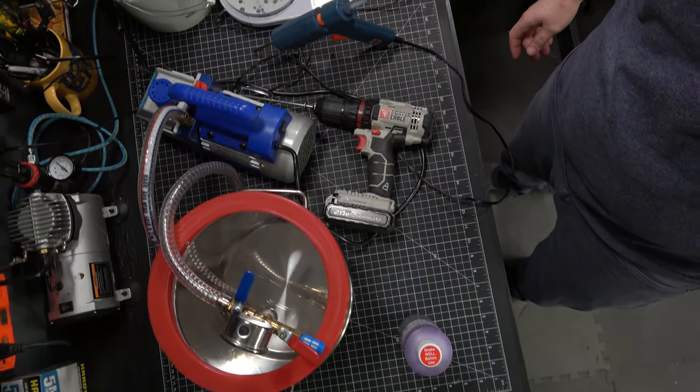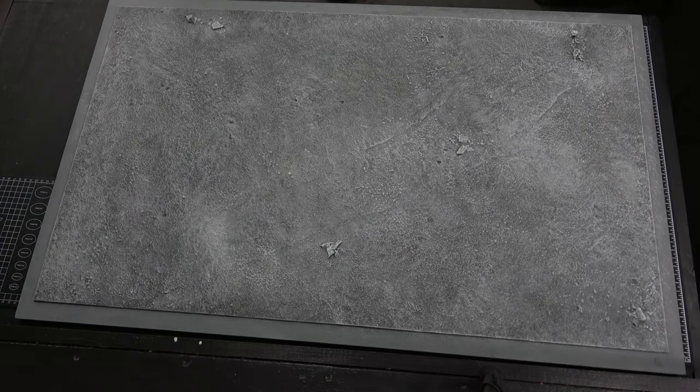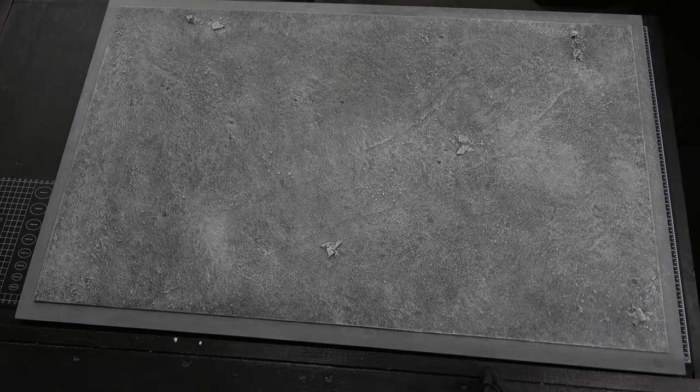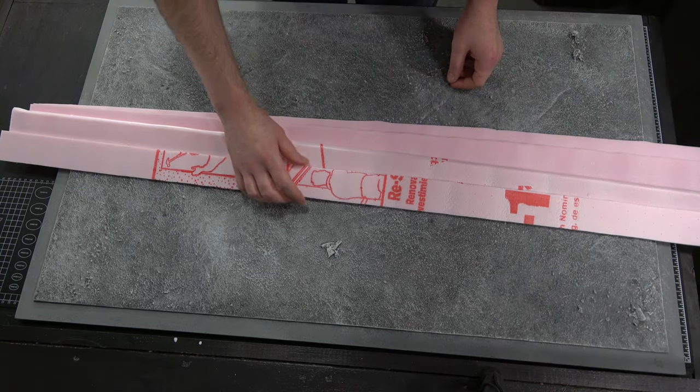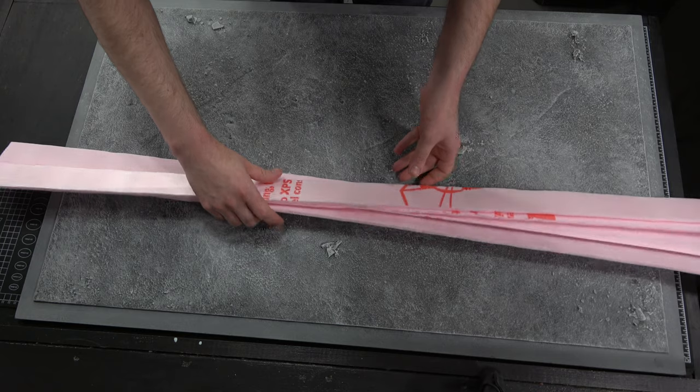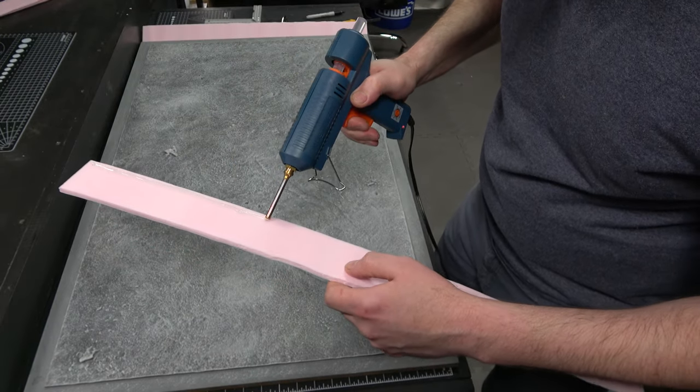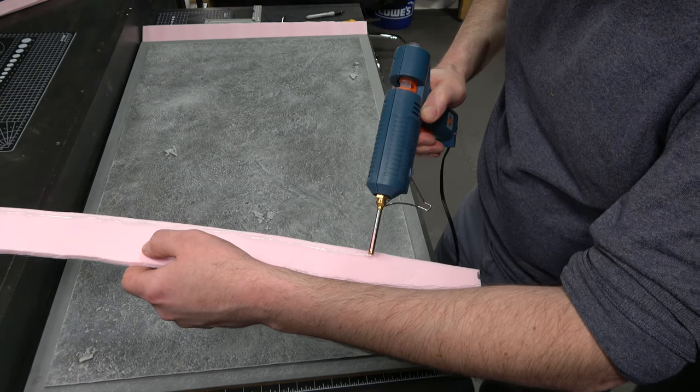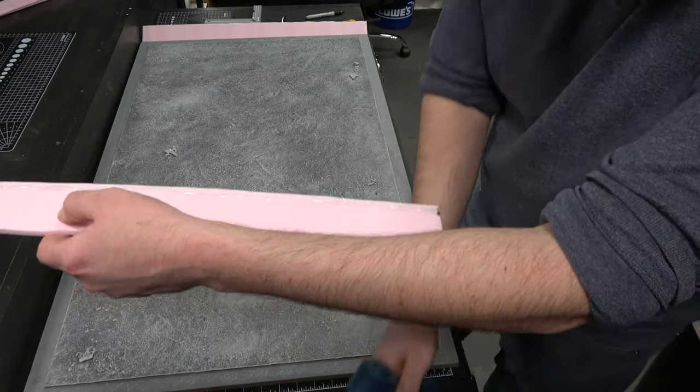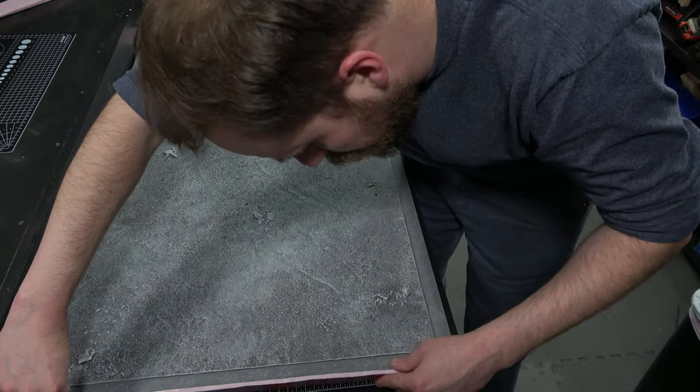Here I've got just about everything I'm gonna need for this, and here's the piece I made last time. Everything's primed and ready for the dam to be put in place. Now I'm going to be using thin strips of XPF foam for this. I'm just gonna hot glue that to the edges. You want to make sure that you don't have any gaps in your glue. Make sure that everything's sealed up really well. The absolute last thing you want is for silicone to spill out of here.